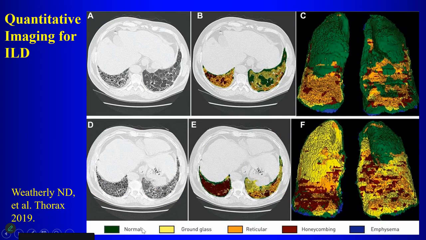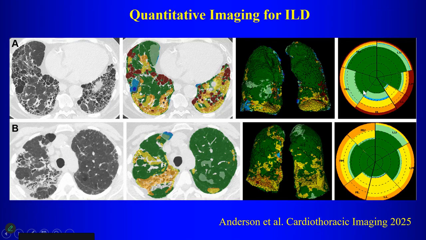There's another example, normal, there's your color coding, and there it is on the CT. And it can quantify it and follow it on serial CT scans. So if you choose to, you could actually give numbers: how much of the lung, what percentage of the lung is involved with honeycombing, and comparing serial CT scans, what has got worse, has the percentage increased or decreased.